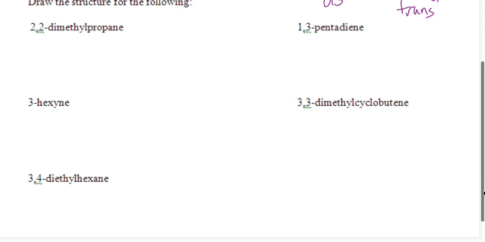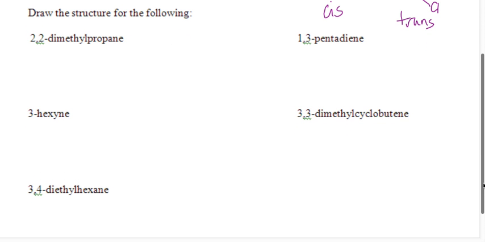All right, now we're going to go backwards real quick. Make sure you can draw these using the names. Start with the base name. I'm going to draw the first one, a propane. That's 3 singly bonded carbons. And then what am I going to do? I know. What does that mean? A methyl on 2 and another methyl on 2.